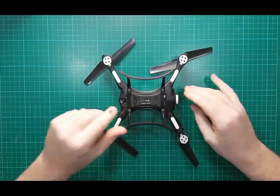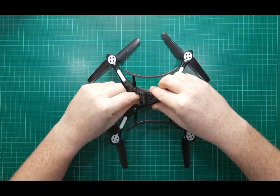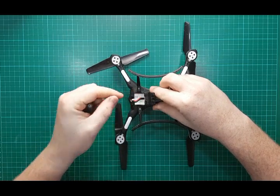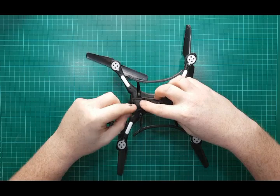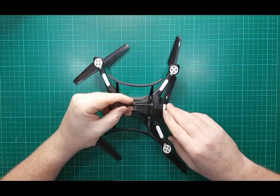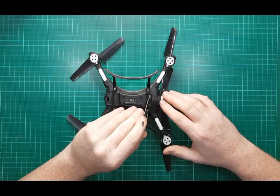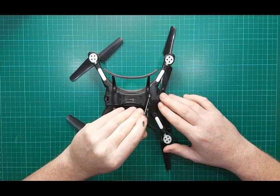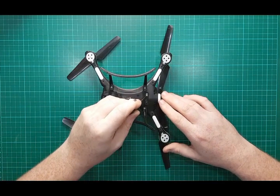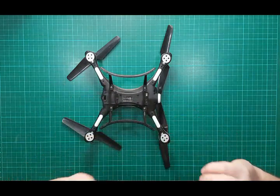Underneath we have this little hatch in the back, which is the battery compartment. We have the little terminal you plug the battery into. This little hatch isn't removable, which is quite nice. There's the on-off switch. We also have a little camera port here — now, the two available models don't seem to have a camera, but in a later video I may try to get a standard FPV camera hooked into it. There are three pins; I just need to check which is positive and negative, and possibly we can run an FPV camera.